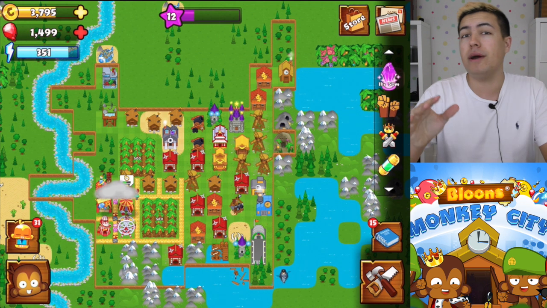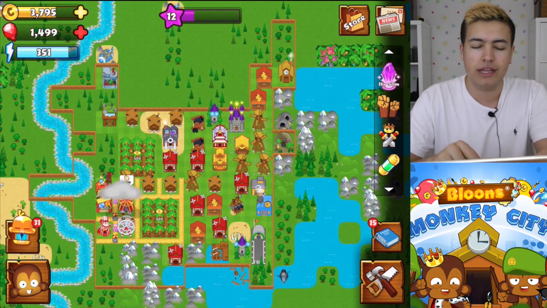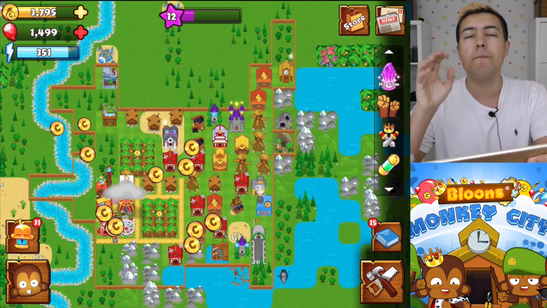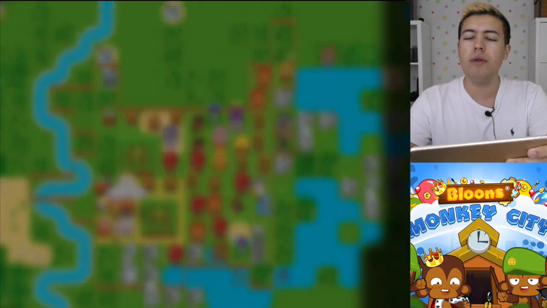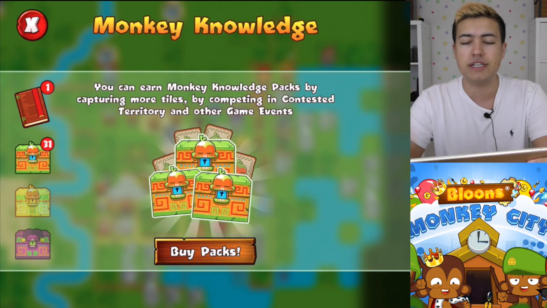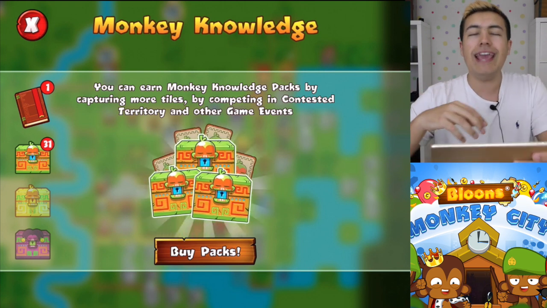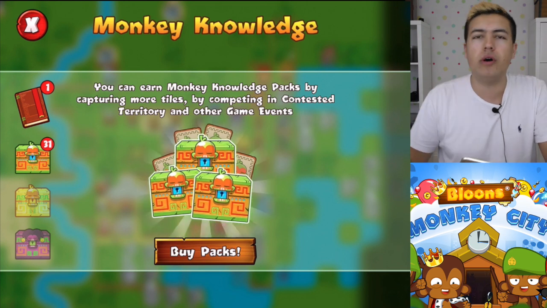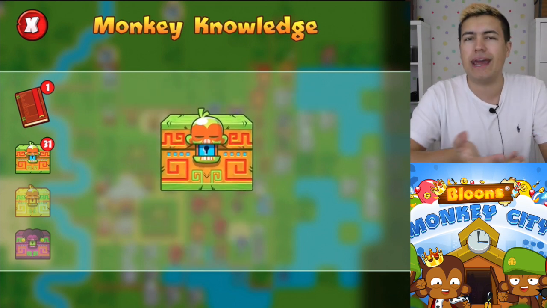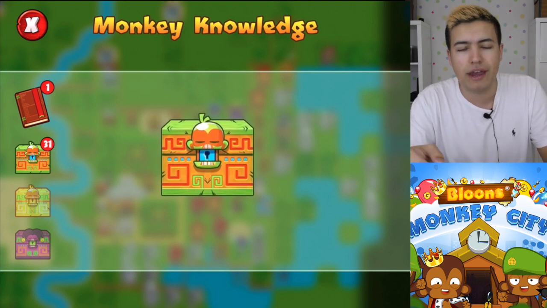I haven't really done much since I last played this. Let's just collect our money a little bit. Something new that has come up as well are these. These are monkey knowledge. You can earn monkey knowledge packs by capturing more tiles, by completing contested territories and other game events. Basically, monkey knowledge is like an unboxing of a crate, or sticker packs and stuff. And it boosts your character, so it actually makes your character stronger.